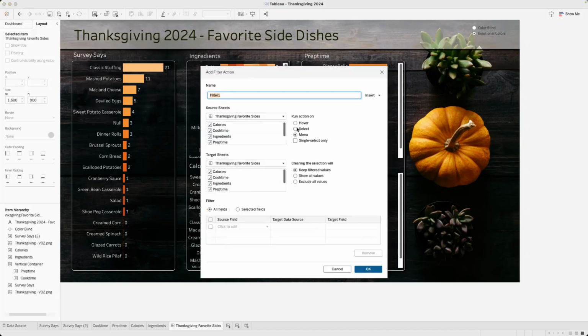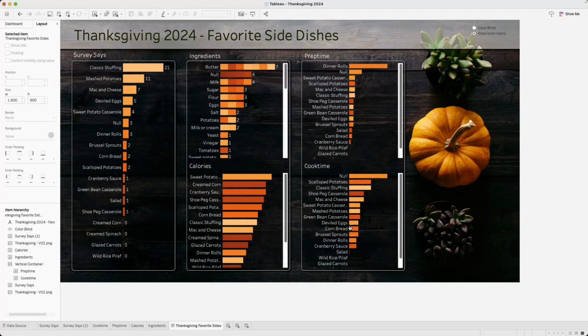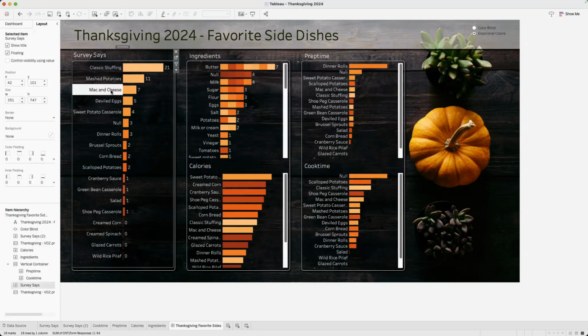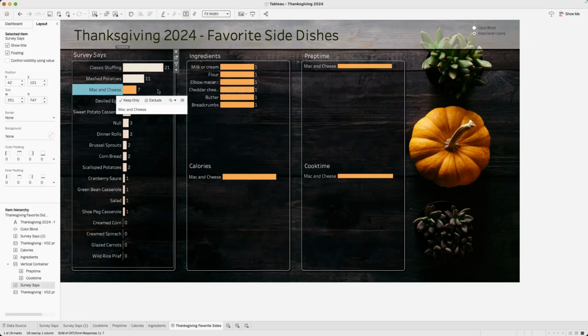One of the things, Jordan, I want to add is if we have recipes for all these, I'd love to be able to say, hey, here's a mac and cheese recipe. Here's your ingredients, and maybe we could even have the amounts of what we would need, so we could build a recipe right here.